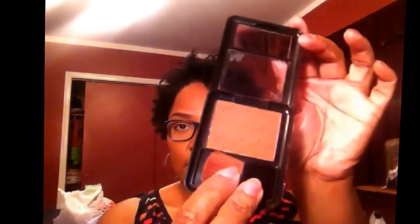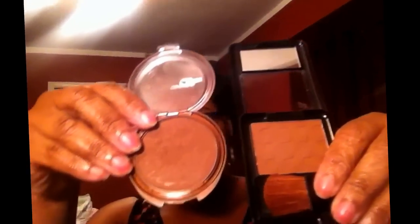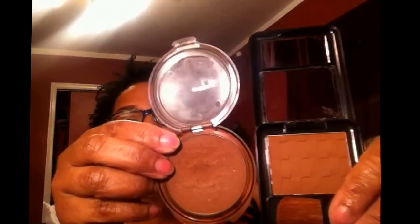I bought this Black Radiance Press Powder in the color Rich Mahogany. I was looking for a contour because I absolutely love the CoverGirl Queen Bronzer in Ebony Bronze, but it has a shimmer to it and I wanted something matte. This one gives me a nice contour. This is how it looks. I think this was $3.99 or $5 — so $3.99 or $5 from CVS. This color is actually very similar to the CoverGirl. The only difference is the shimmer in the CoverGirl powder.